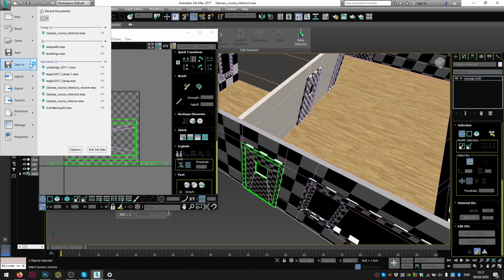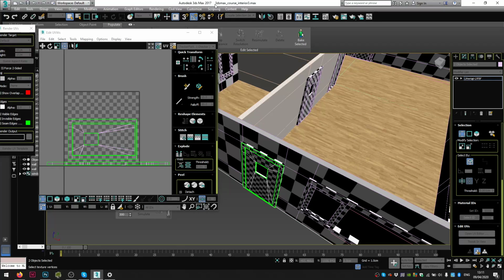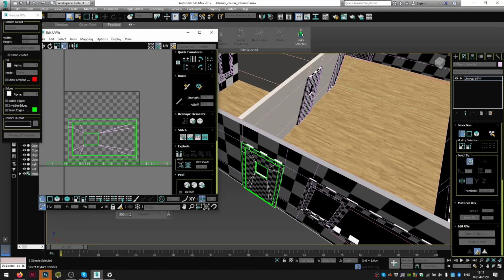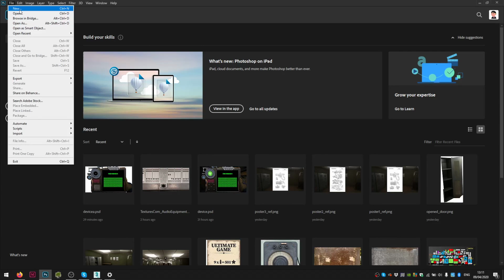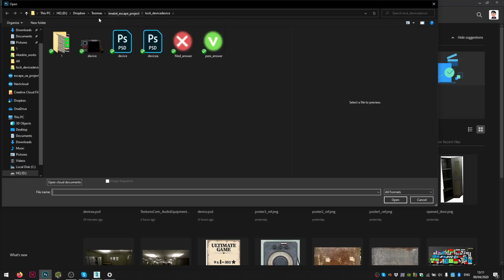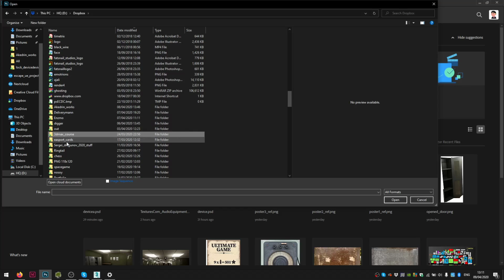You will need to Save As, and here we need to choose 3ds Max 2017 or earlier, because I have only the 2017 version here, and I am not able to open newer version files, because my 3ds Max works only with the older ones. So yeah, let's continue.